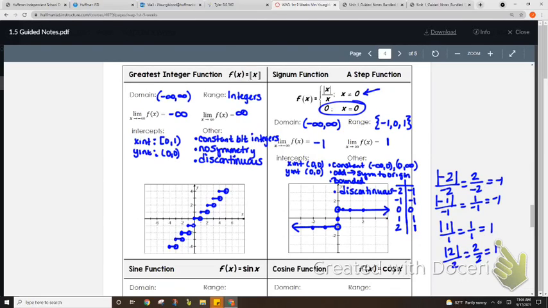All right, and so the next 6 functions that it talks about here are trig functions, and we actually don't cover trig until the second semester. So if I go over it now, you're going to forget it by then anyways. So I'm just going to wait, and we will cover those trig functions when we actually get to graphing in the trig unit. All right, so this is the end of the 1.5 that we're going to cover.